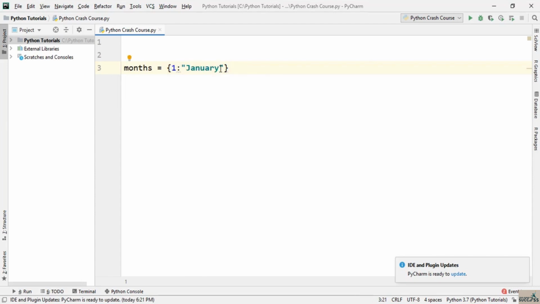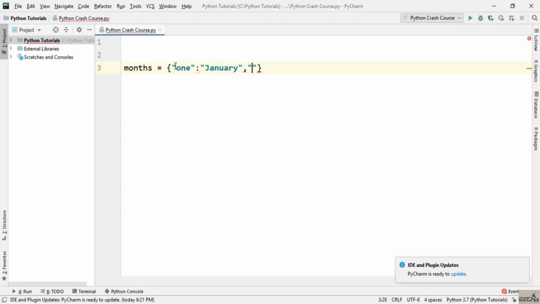So now let's say that in the future I want to access this item January, so I can access it with its key. Now similarly, you can name it anything you want. For example, you can name it as a string. So for example, let's say you will name it as 1 in the string form. So now this 1 is basically the key, and then this January is the value of that key.